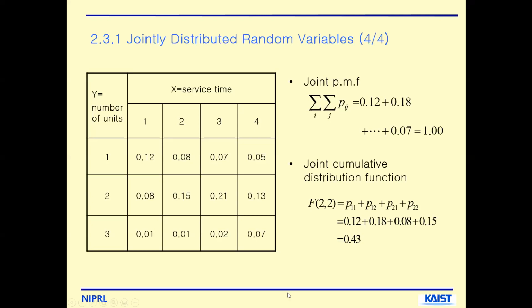Okay, so what I have right here gives the probability. If you take a look at the 0.07 right now, it means the probability that unit 3 will use a service time of 4 hours is 0.07. Which means unit 3 does not necessarily use up to 4 hours, because the probability is very, very small, which is 7 out of 100.